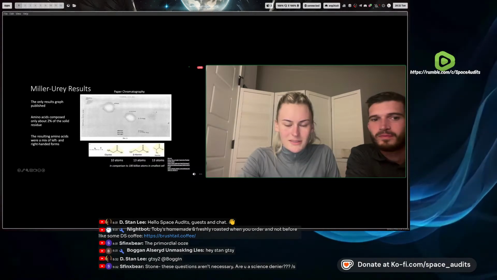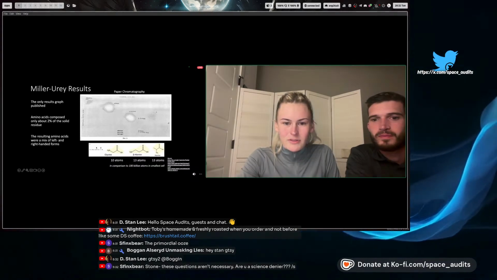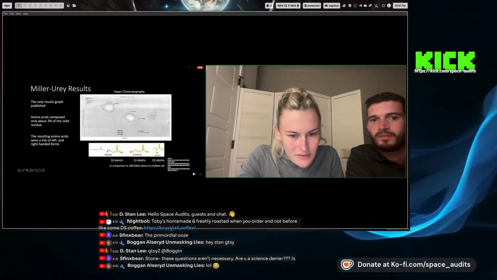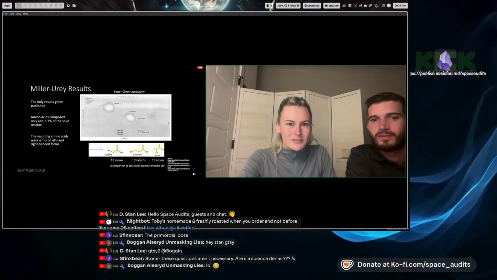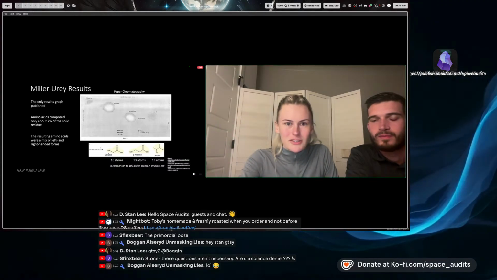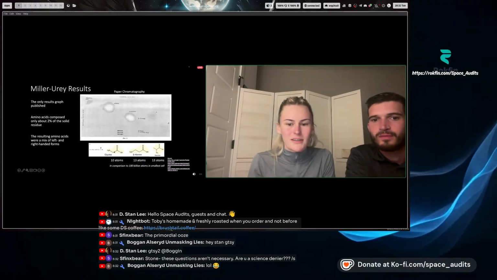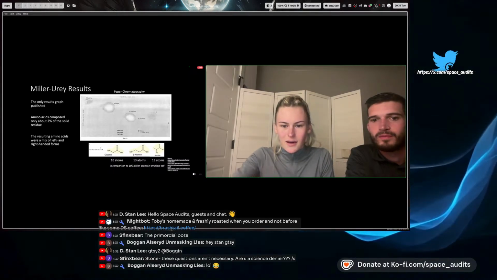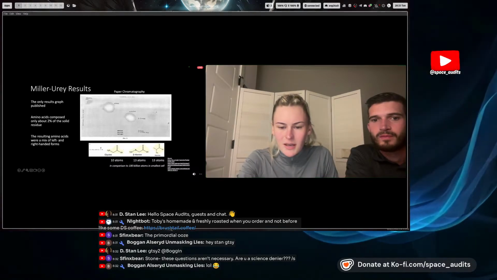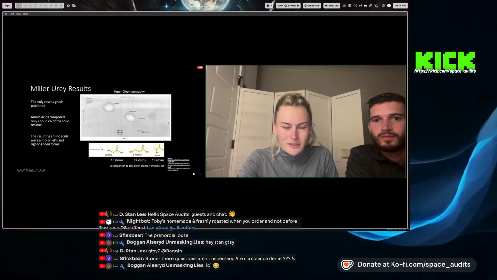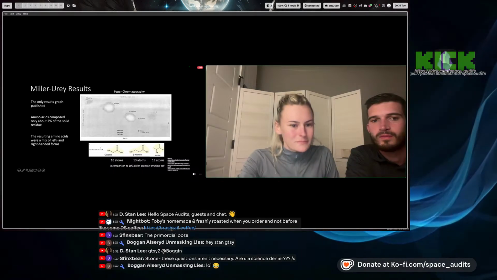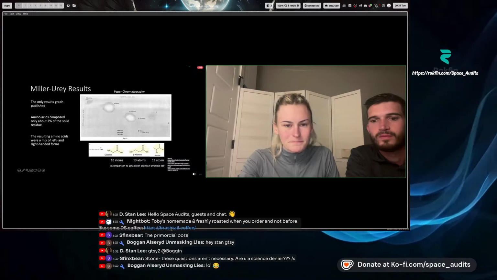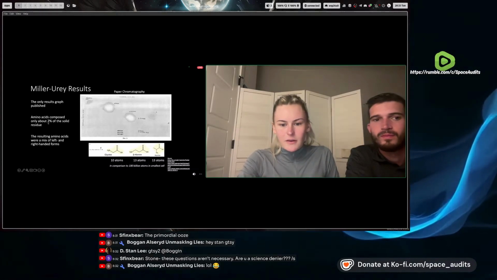You can kind of predict what's going to happen with these experiments, right? If you just mix CH4, NH3, H2O, and you subject them to a high spark of electricity, they're going to form some weird things, right? So it's not that surprising that these amino acids came out of it. Right here is glycine at the bottom. It's only 10 atoms. Beta alanine's 13, and alanine was 13 atoms. And yep, it was basically just a fancy organic chemistry experiment.